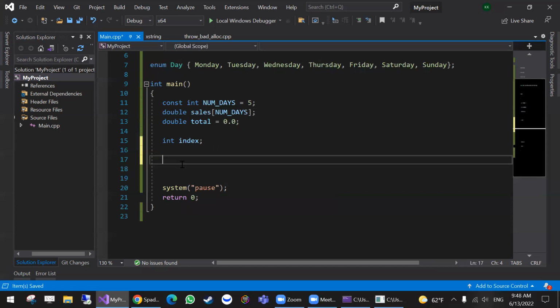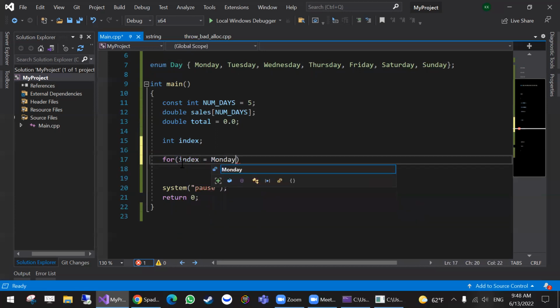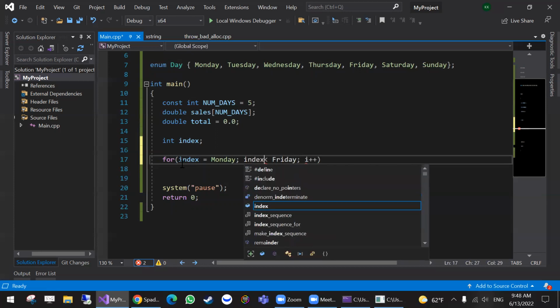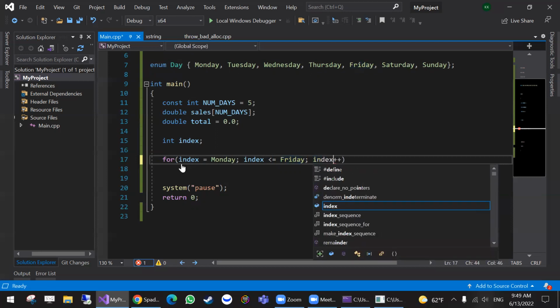So now I'm going to say for int i, or index, basically I have it already, from Monday to Friday, i plus plus, index less than or equal, because I want to include the Friday index.